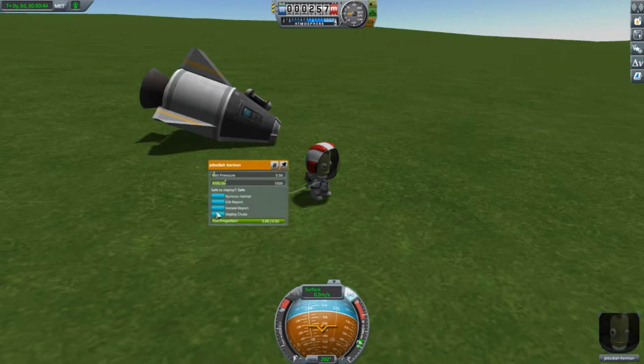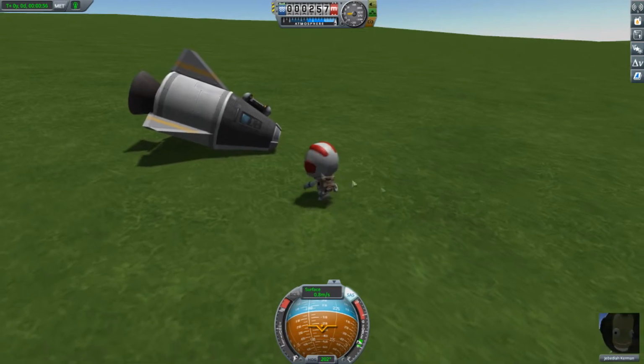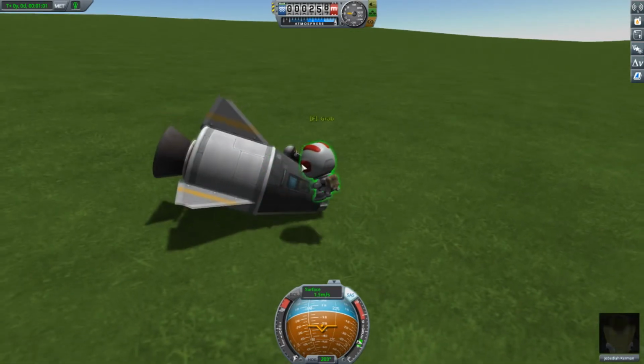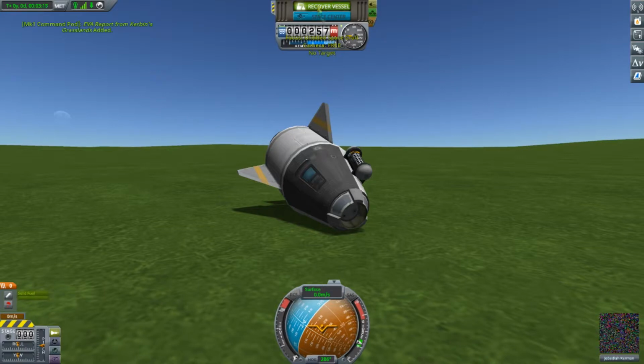We're fine. Deploy the chute. Disarm. EVA report, remove helmet. Yeah, we're fine. Okay. That's good enough. So now we've landed, and we can... Oh, does he have to get back into the thing for this to work? B to board. There we go. And recover the vessel. Okay, there we go.